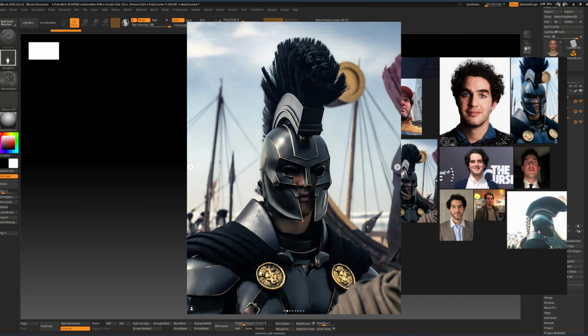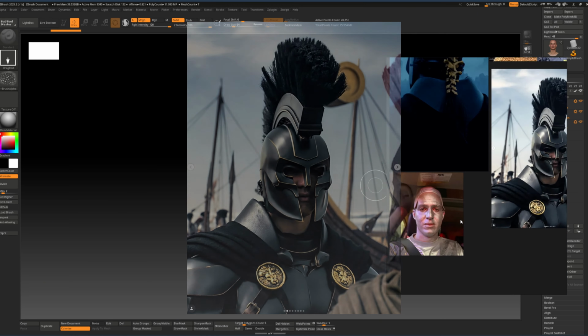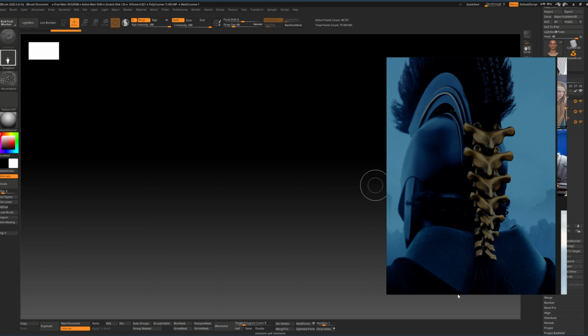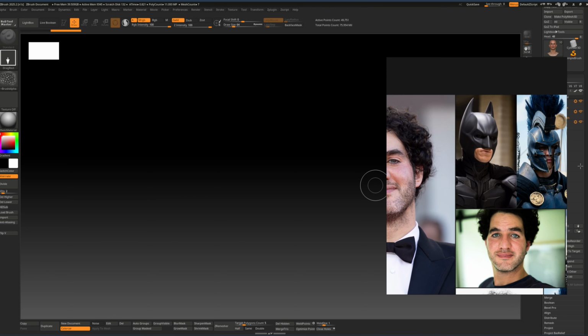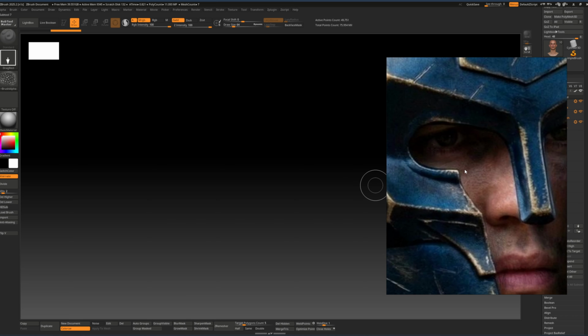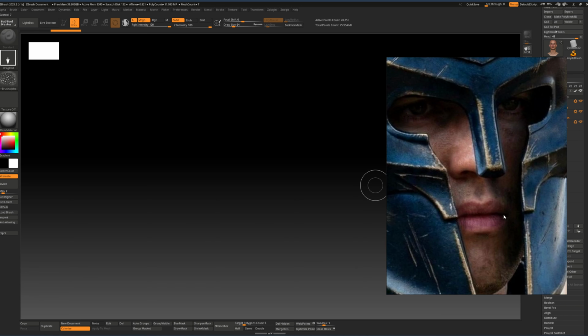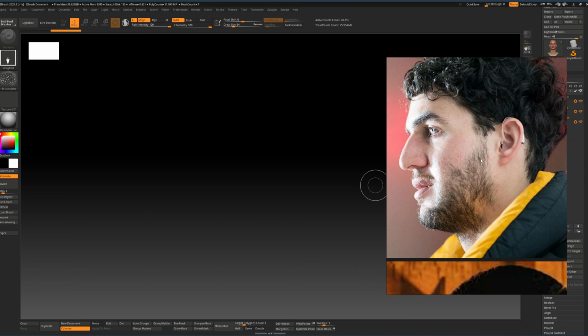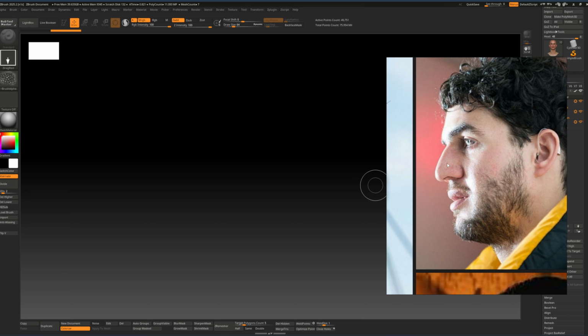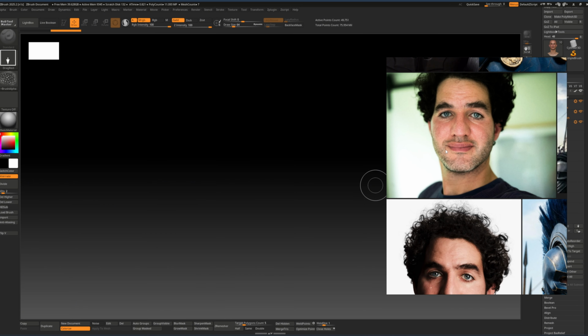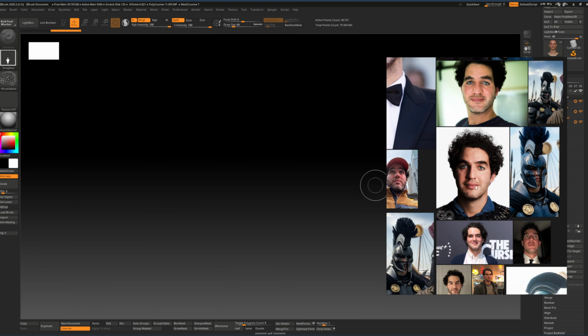Hello guys, today we're gonna start making Agamemnon from Christopher Nolan's Odyssey 2026. I recently watched the movie and you know what? Agamemnon really impressed me a lot as a character, even more than Odysseus. I really liked his speechless look and black suit, that was really cool for a character.